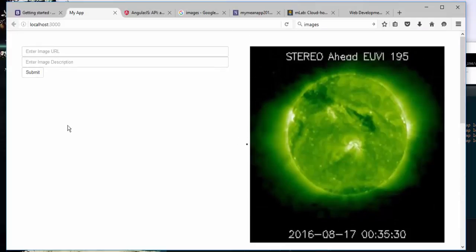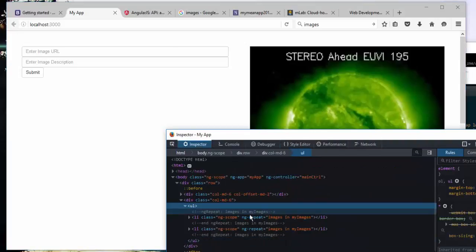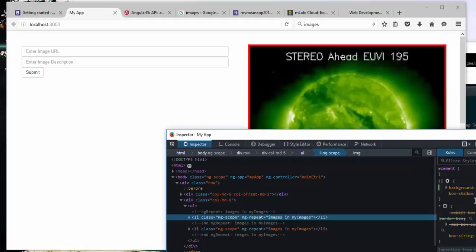Now you could add styling to this. And here you could add a background, and a border and a box shadow. 0, 0, 0, 0, red. PX.